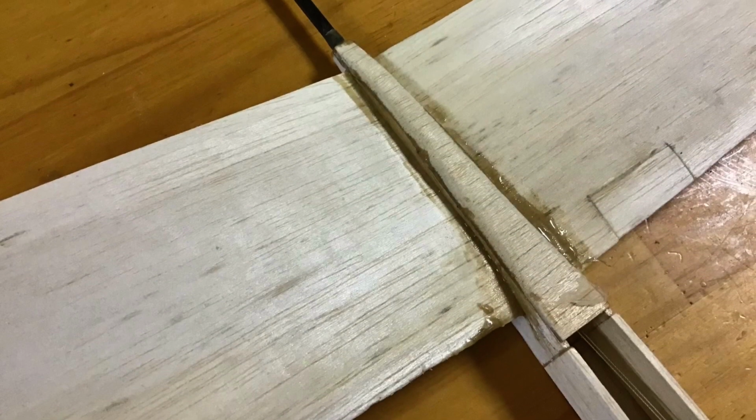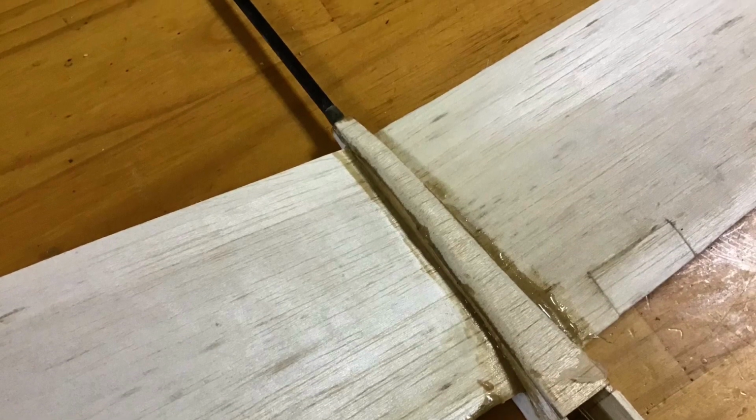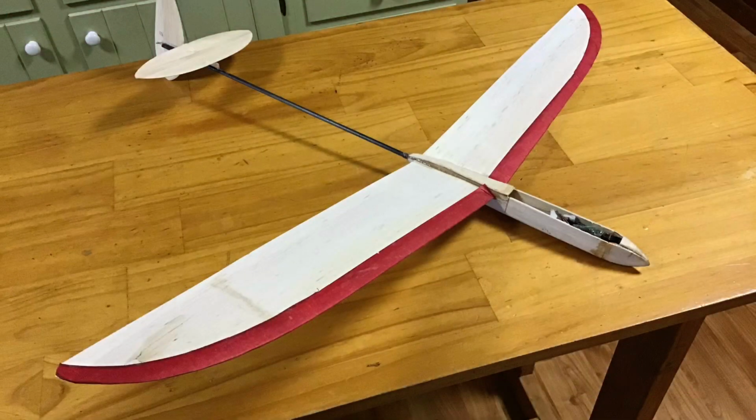As you see here, I've used a little more thickened epoxy to cover gaps and chips at the wing root and make a nice fillet to lower drag. Here, as you can see, I'm marking out some tissue stripes to go on the leading edge and cover up those repairs, which, as you can see here, I've glued into place.